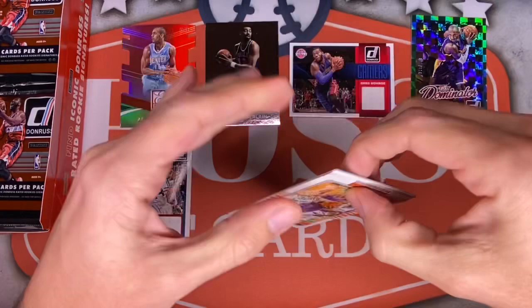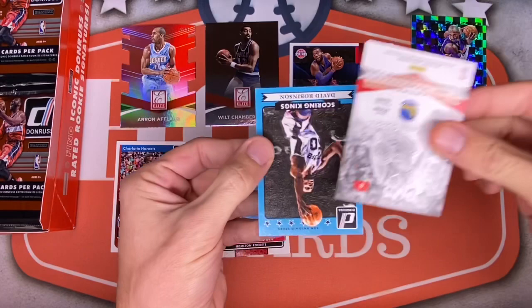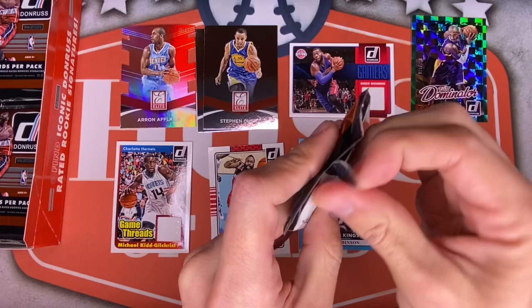Then an Admiral on the back — pretty cool. Tony Roten for the 76ers, Tobias Harris for the Magic, Terrence Jones for the Rockets — always had potential and never really did anything with it. Isaiah Thomas for the Suns — throwback. Oh my goodness, James Harden for the Rockets, and a Steph Curry Elite card. We'll throw him up there with Wilt. And a Scoring Kings of David Robinson — love the design.